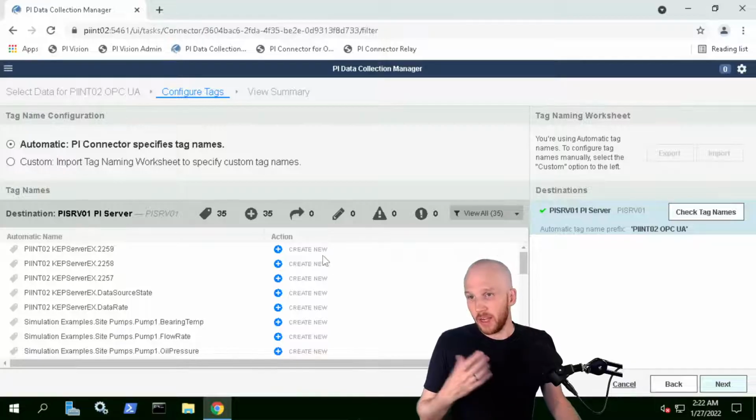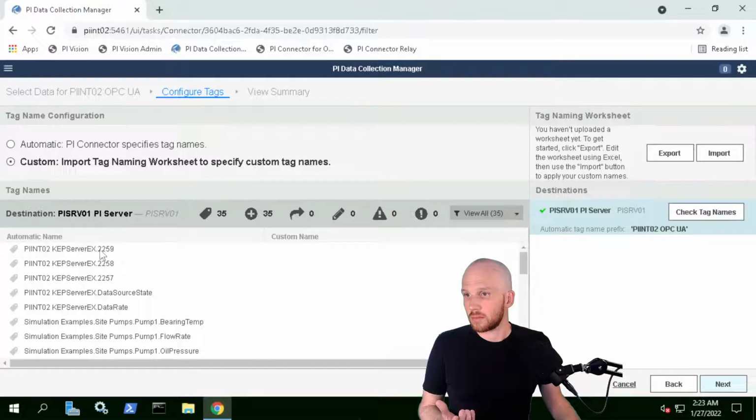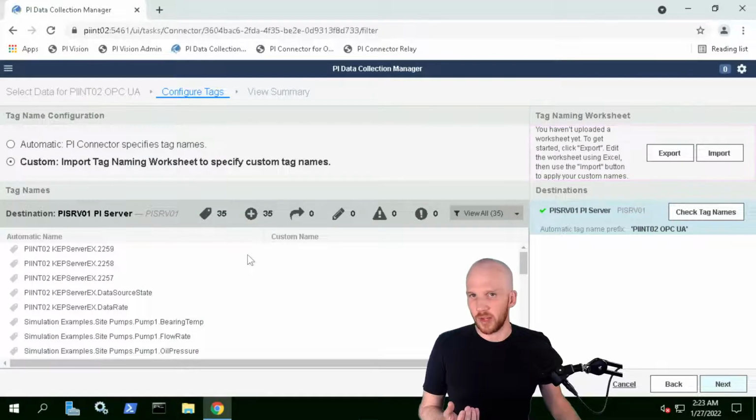We can rename individual tags over the right-hand side. Well, we should be able to. I don't want a full custom. I would like to create new for these ones. No, I may need to do custom for those ones. I may not bother.